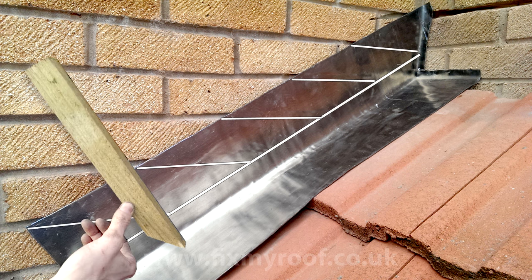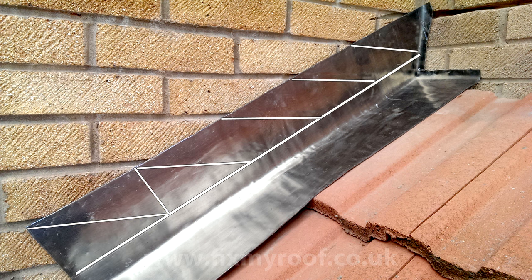Next, set up and mark the angle of your steps. Using the same piece of timber, scratch a line between the waterline and the brickwork course. Normally this is done somewhere between an angle of 60 degrees and 45 degrees, but I usually try to match the angle with any similar flashings on the property within this range. Now just mark up the rest of your steps in the same fashion.